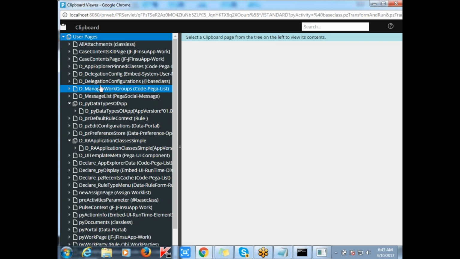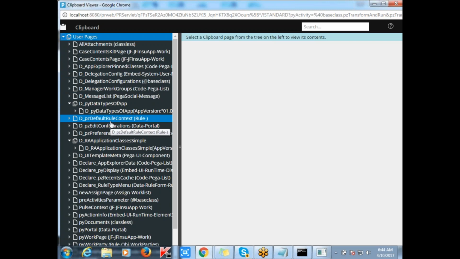And we logged in as one user, into one of the applications, and into one organization, right? So all the currently running application data is available on the clipboard pages. So what is this clipboard? The clipboard is kind of a debugging tool, in which you are going to see the visual representation of your work object data.